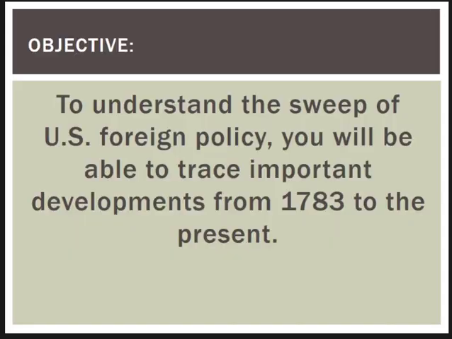Our objective today is to understand the sweep of U.S. foreign policy and to trace important developments from 1783, basically the beginnings of the United States, just after we signed the Treaty of Paris of 1783, when the nation got recognized as existing by Great Britain at the end of the Revolution, and you're coming down to the present.